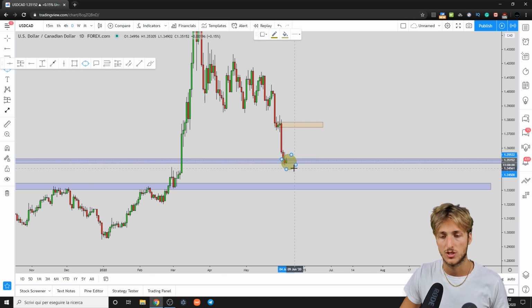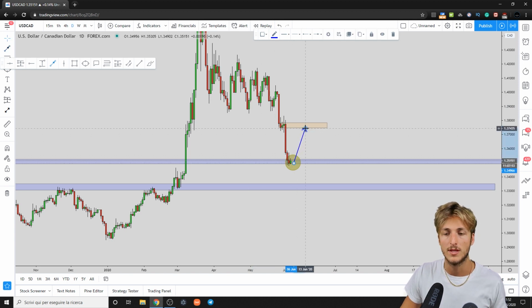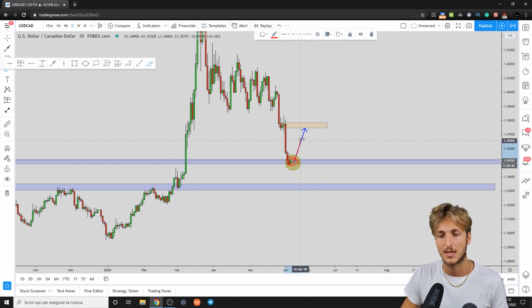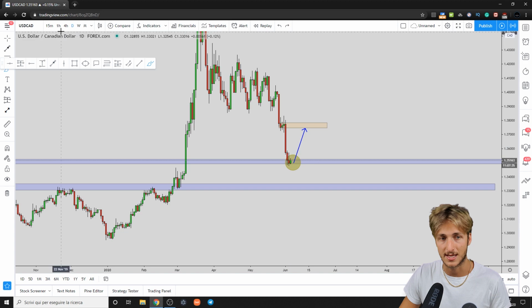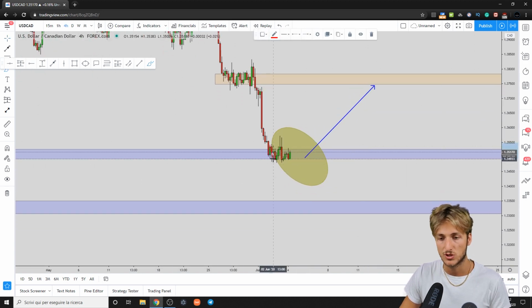So how will we be approaching this with students? We will be monitoring price action from a 4-hour perspective inside of this area, waiting for the market to shift from a bearish market to a bullish market and to see the market provide us one of our valid entries. If the market provides one of our valid entries, then with students, we will be taking a nice long position with a very good risk to reward and very good probabilities for the move to the upside. On the other side, if everything remains bearish like this, this will just be a consolidation before the continuation to the downside.